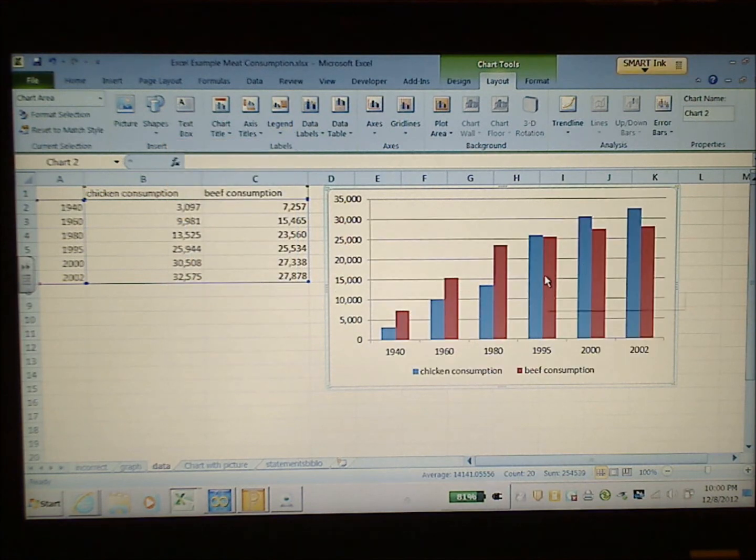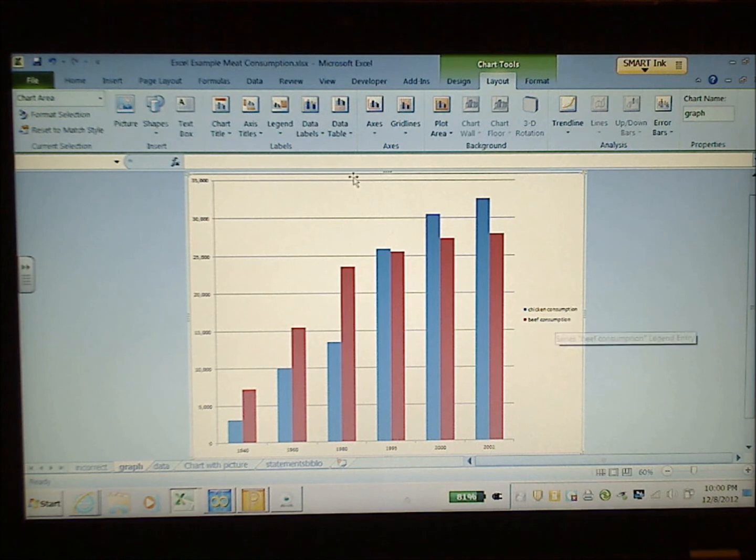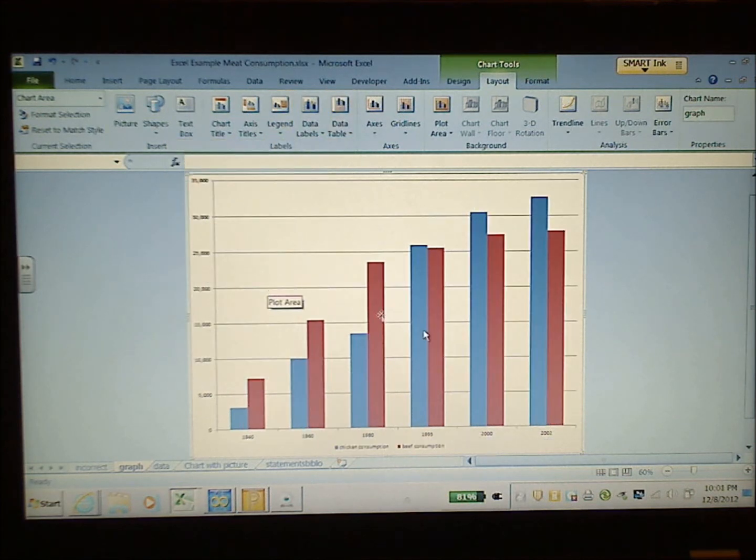See the look? Now look over here in the bottom left. Here's the data. This is the data page. Let's click on graph. There's my graph. Okay, I want to move that. So let's see, I can move it right here. Legend. You can move even when this is a graph as a separate sheet, which we'll talk about. Well, actually, let's talk about it now.